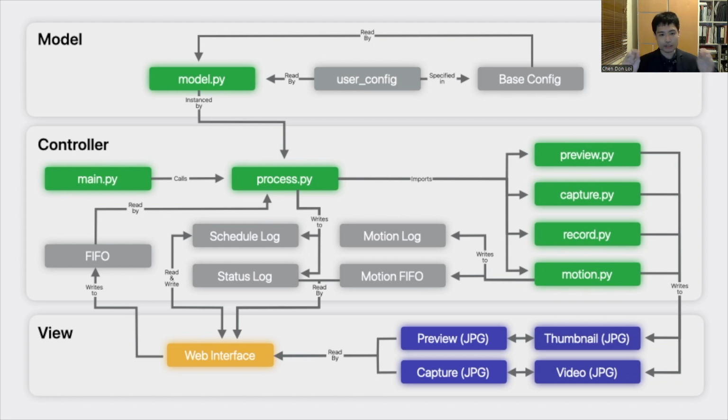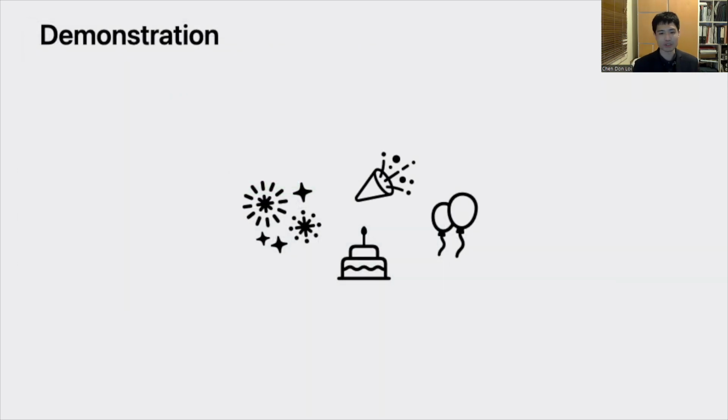When video recording starts, the encoder will also start running in its own thread. You can launch main.py with file path arguments to a config file of the same format that's used by the original RasPyCam JPEG. This file is what is listed under the model section as the base config file. If you're starting it with the front end, you'll want to use the start script that we made. It'll launch with the RasPyCam JPEG config file that the RPiCam web interface installs in the etc folder. Now then, instead of talking more about it, you probably want to see it in action, so here's the good bit. Harry from our team is going to show you the demo.